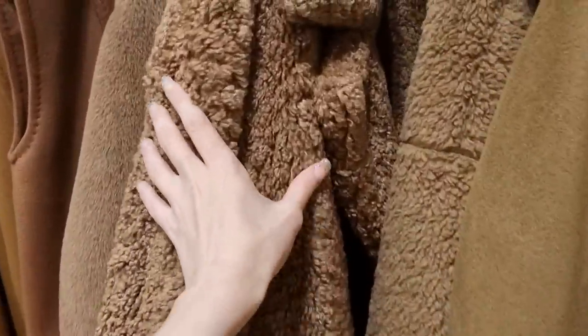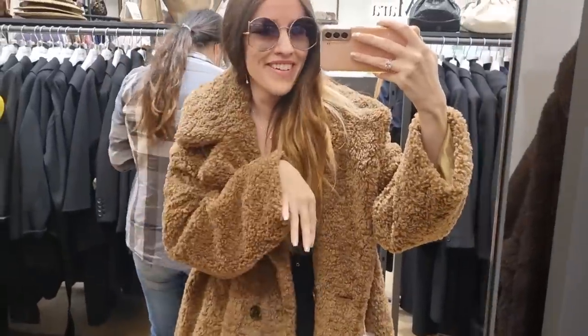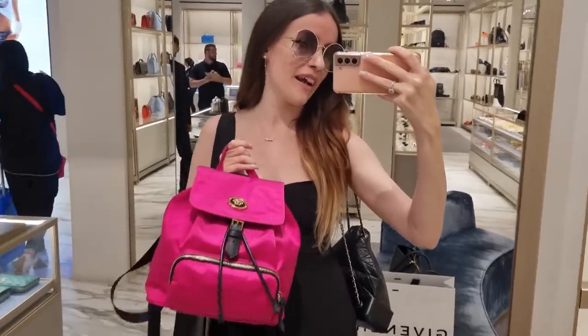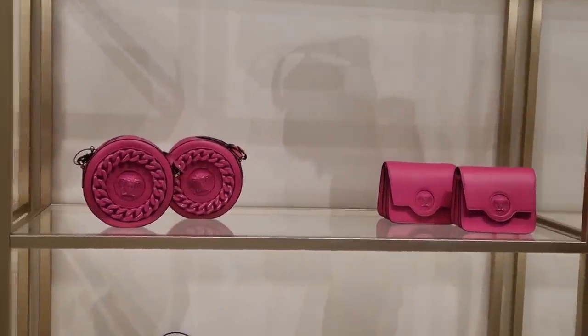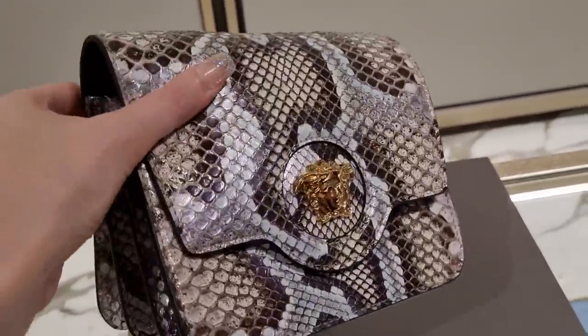Max Mara, guys. I always wanted to have a teddy bear coat from Max Mara. I just don't know what I want to go for — something like this in brown, or rather a baby pink, or maybe white or beige. This one is like 8 sizes too big — it's a size 16 and I'm usually a size 8. But it gives you the idea. Do we like a teddy bear coat? I'm feeling the first raindrops. Let's go to the next store. Look at the color of this backpack! Can you find any brighter colored bags? And they have it in a little shoulder bag and bucket version as well — that is quite cool, very colorful. I think I told you guys before I never owned a Versace bag, so I'm not 100% sure how well they hold up over time.